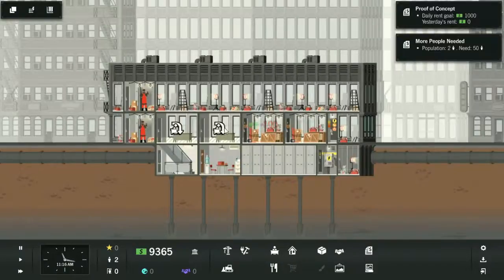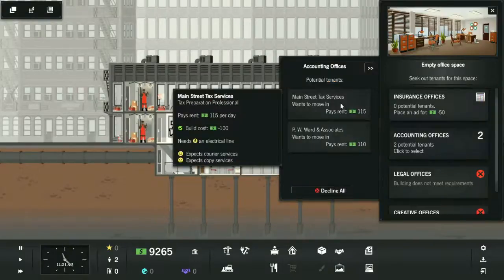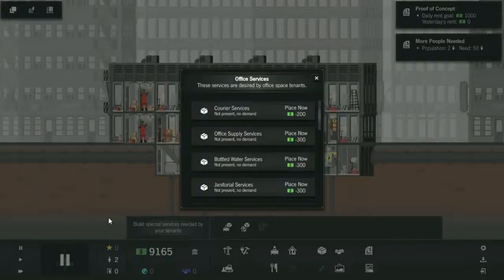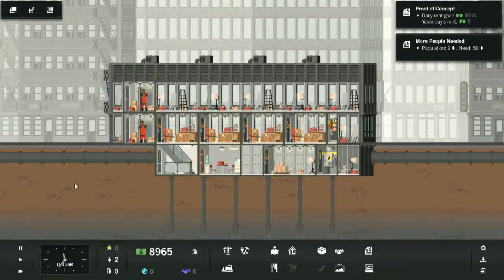So I'll go ahead and dot those two in there, and then we will get these top paying accounting offices. And you can go down here to this little box, which is the needs, I do believe. Yep, and office. Courier services. We will go ahead and put one of those in there. And then we'll run on with the day, because this one is fairly simple. Once everything gets done, they'll come in the next day, and then hopefully we'll start seeing our money go up. But this part's fairly simple. Most of it is slow.